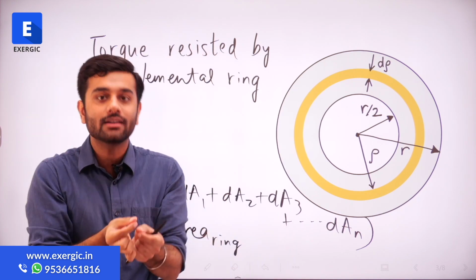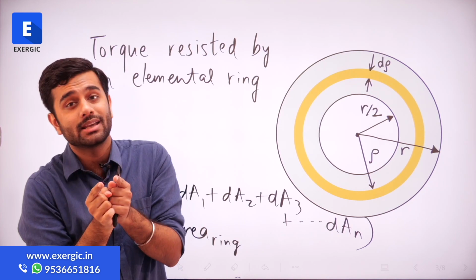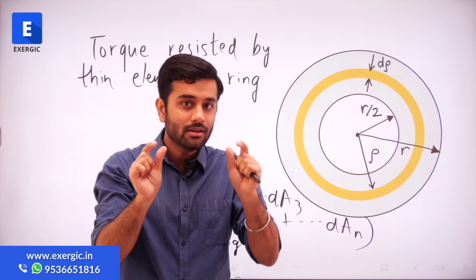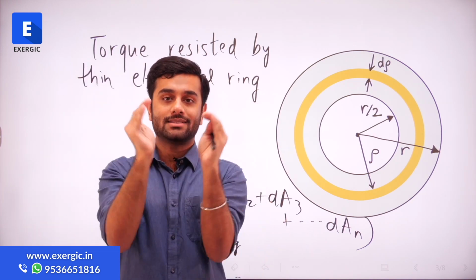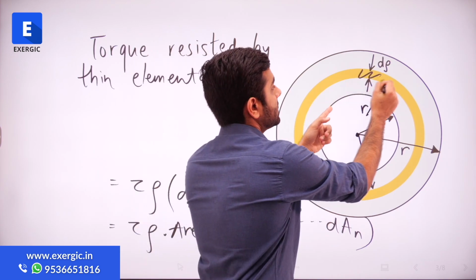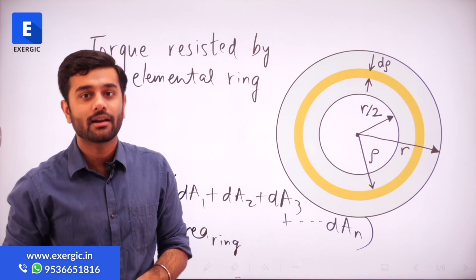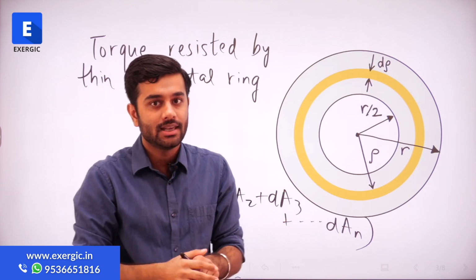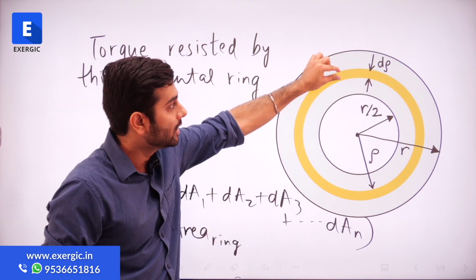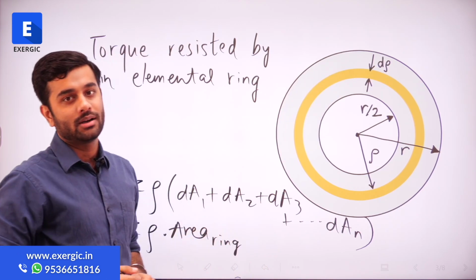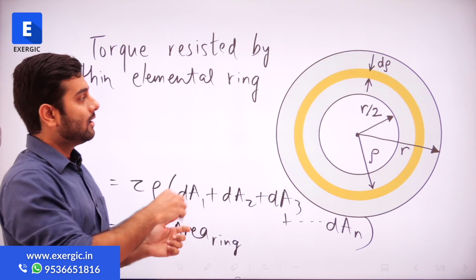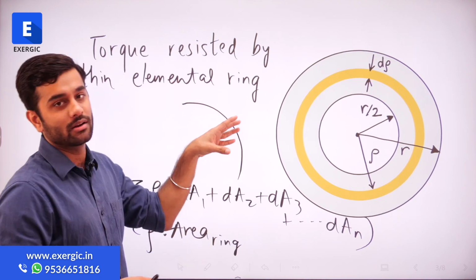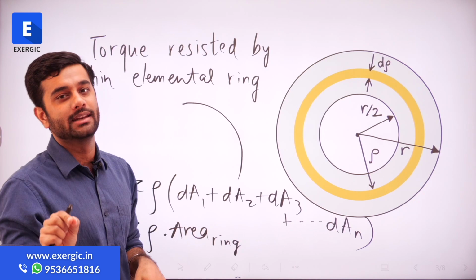If we have a thin ring, in that situation, don't apply the expression of outer circle minus inner circle to find the area of the ring, because an elemental ring is so thin, it's almost a line. Obviously, if I am trying to explain something, I will show it bigger and thicker so that you can see it. But if we perform such integration, really this is a thin ring, even smaller than this. So it's nothing but just a line, right?